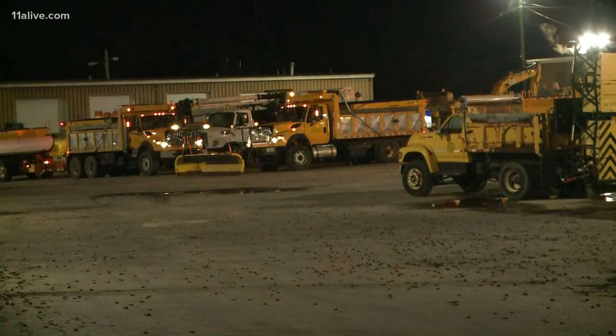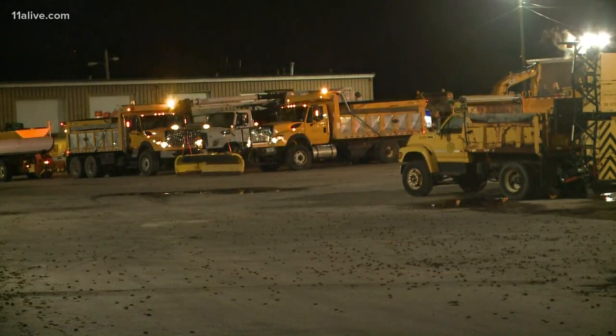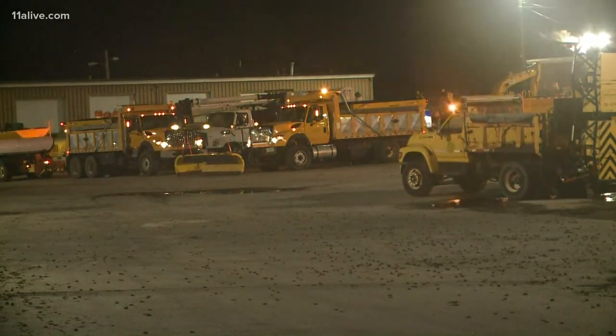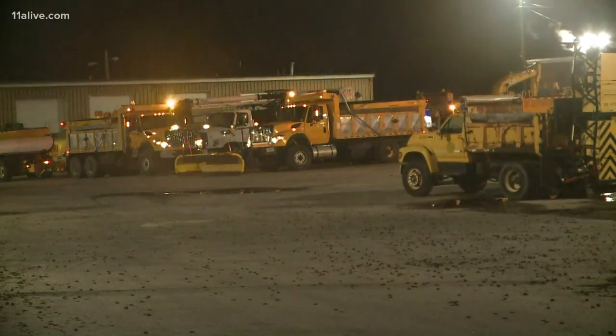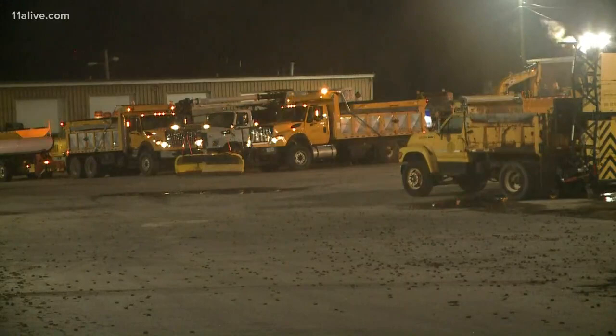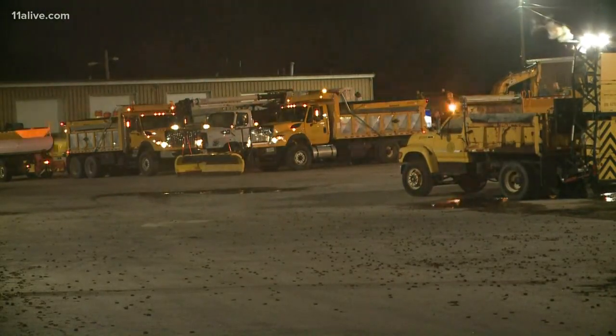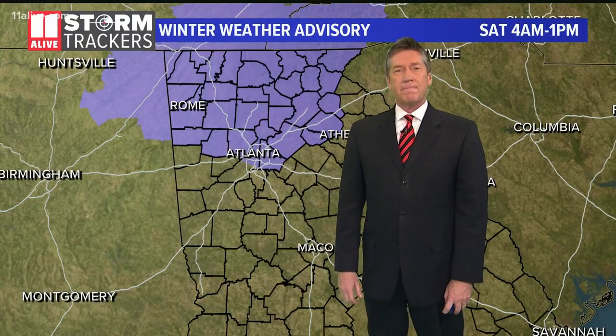Let's get you with a live look outside right now. Let's get ready for some snow coming. You see what those flashing lights mean? Yep, that's GDOT getting ready to head out, getting that brine on the road. This is a live picture at Kensington Road in Decatur. Chris, you gave them the warning and they took heed to it, getting ready to get that brine out there, making sure that this doesn't trip us up too much in the morning.